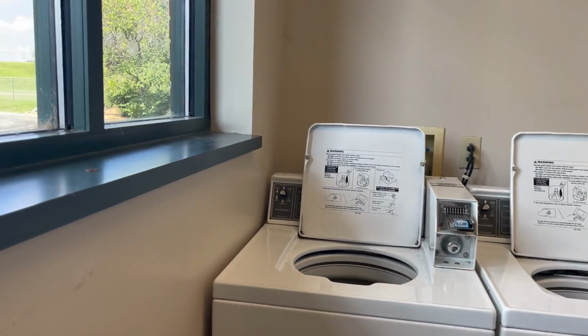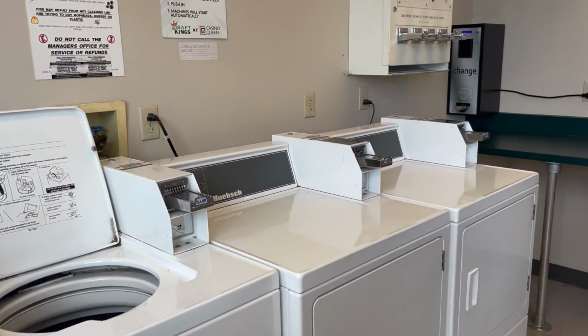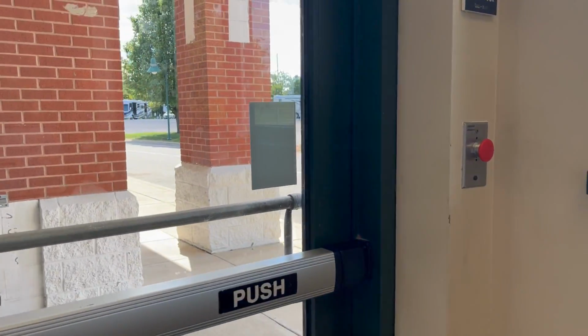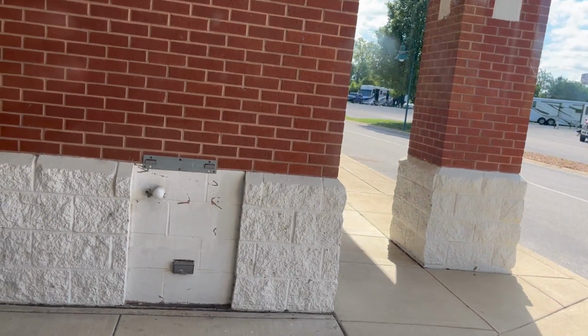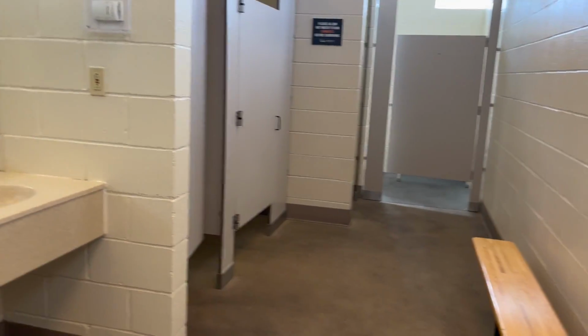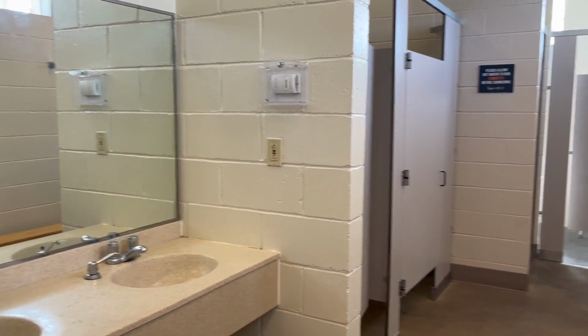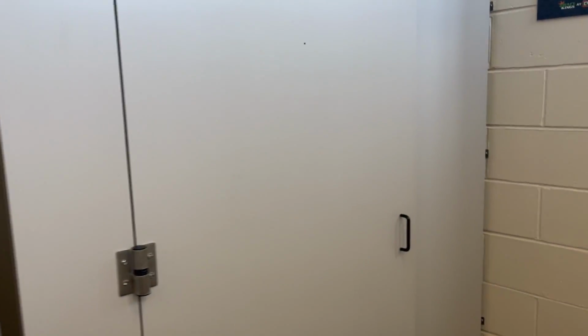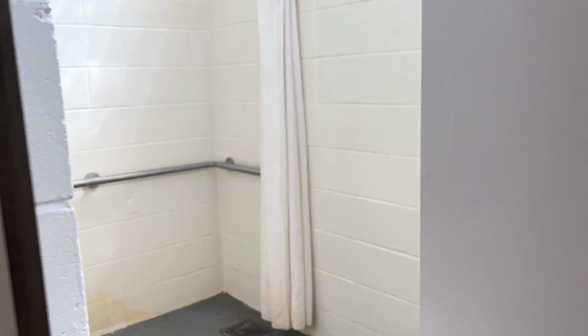We are on site 513. And there goes the laundry and bathhouses. So we'll go over there and just see what they look like inside. Again, really, really nice day today. I did take some footage of the skyline and all that before. But yeah, it's right there behind us, literally. It's like, I don't know, a couple miles over, not even. So I'll walk over here and check out this laundry bath area.